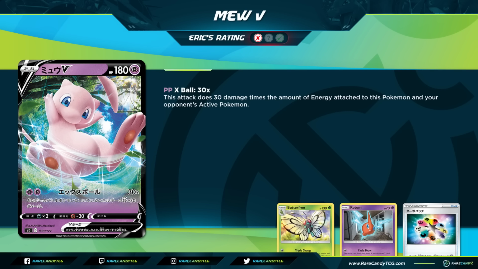So Mew, it's always interesting to see what they do with Mew. It's historically gotten pretty great cards, whether they've been EXs, normal Pokemon, whatever they might be. Mew's always been sort of cool in the TCG. But Mew V here only has a single attack for 2 Psychic Energy, which does 30 damage times the amount of energy attached to this Pokemon and your opponent's active Pokemon.